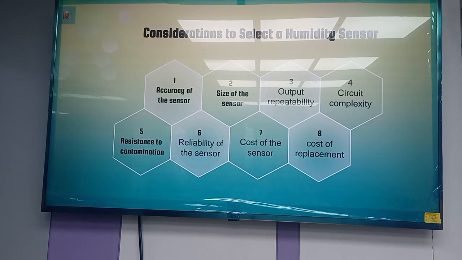Means that if you change the condition, if you change the place of that particular sensor, and the sensor gives the output in X place, it will also give the same output in the Y place, right? So it will not change the output. For example, you are in Bangladesh, there is 25 degrees Celsius. The sensor is also supposed to show 25 degrees Celsius in America when it is 25 degrees Celsius. So this is the thing, and it is also near to output reproducibility.